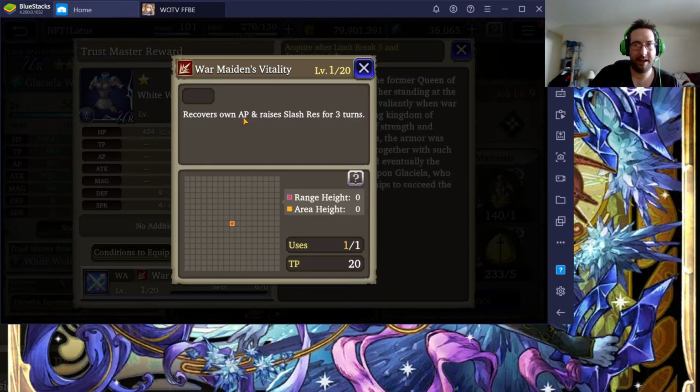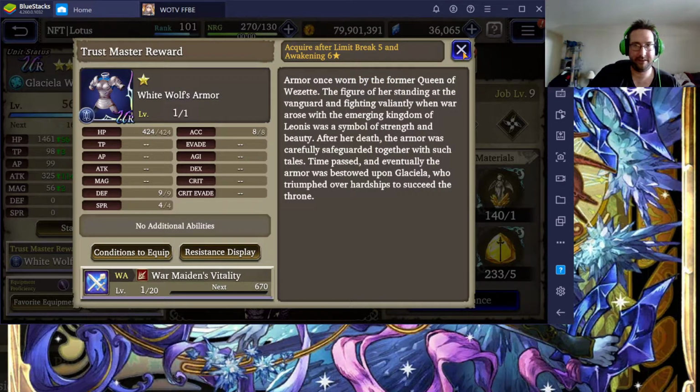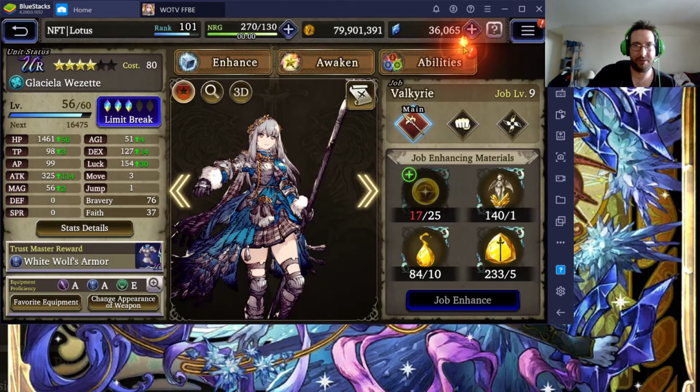So you want high AP restoring abilities or items that do it, and this also raises slash resist for 3 turns, which is huge right now because slash is the most dominant attack type in this game. It's the one you see most often. The spirit resist isn't much, but you know what? Anything's better than nothing. Defense, pretty decent, and hit point also not bad at all. So the stats on the armor are good, and the AP recovery, huge bonus.